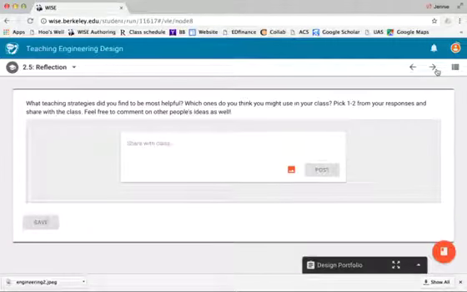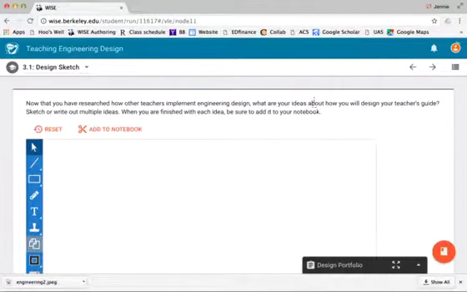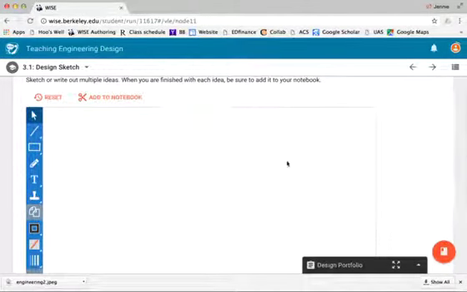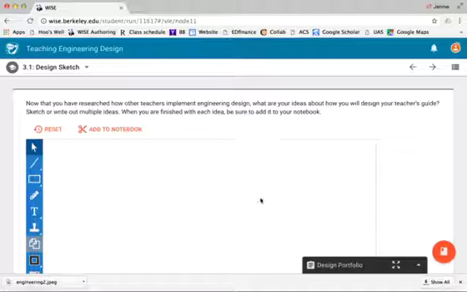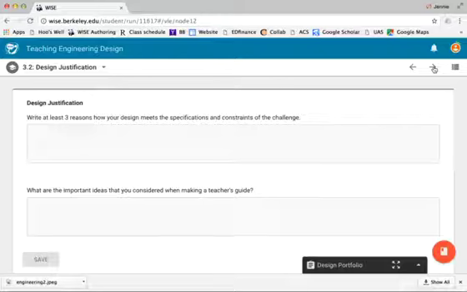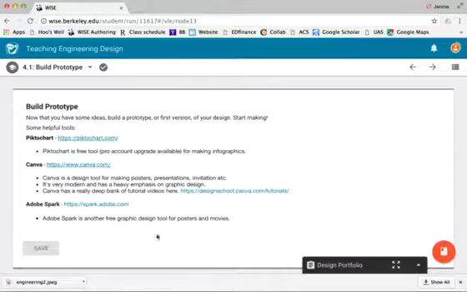Well, you'll watch the video and then think about what design processes you see and some strategies. The other bits will be sharing and discussing with your classmates, so you can engage in a discussion here. And so this is going through generating some ideas. You can draw your ideas here and make sure to add it to your notebook, and then redraw some and add it to another book for some other ideas, and then be justifying your design. There's also some instructions about how to build a prototype with some resources here, and you can just keep going through. I apologize, I'm saying so many ands.